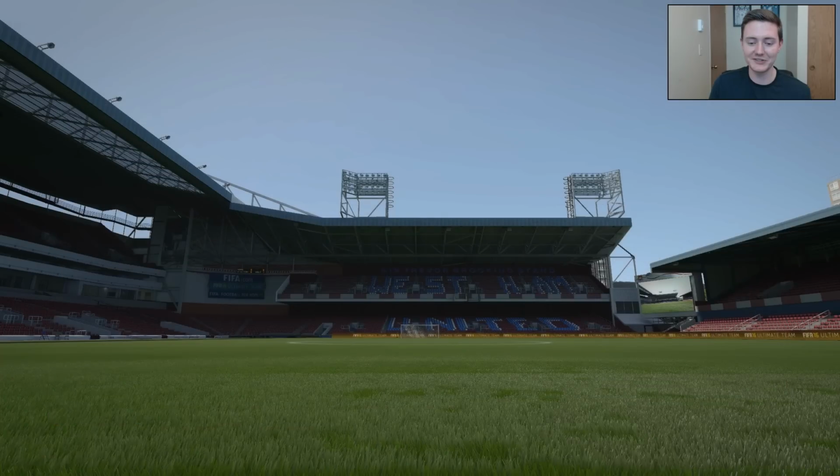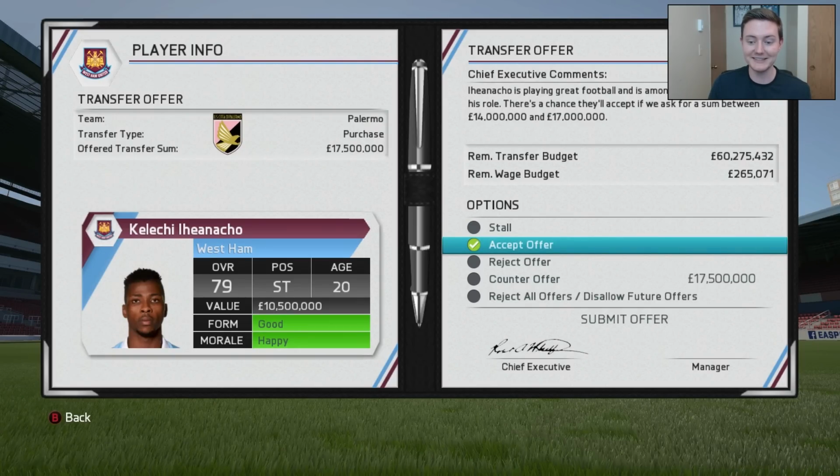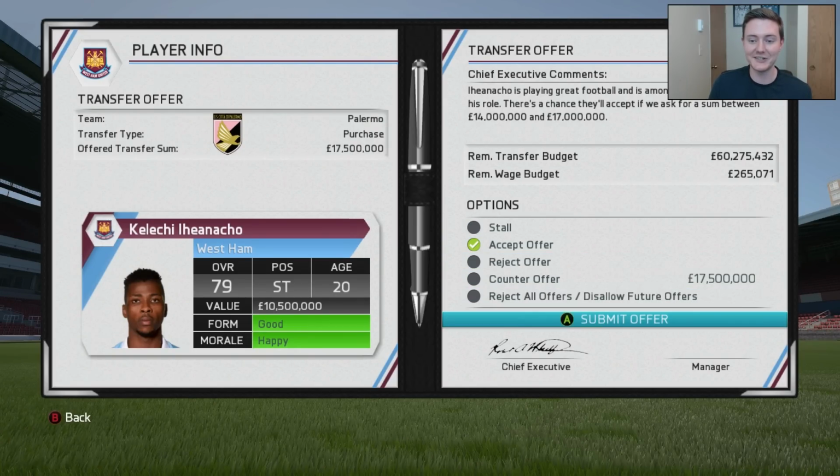So I'm going to do something controversial. I think with these extra funds, we can make an improvement to our striker position. Iheanacho has been an awesome player for us. We've trained him up, and we've got a lot of investment in him. I think we paid like $1 or $2 million for him, so he's really proven his worth here at this club. So we're going to accept this offer. It's going to give us about 60 grand. We haven't even allocated the wage budget. So we're going to try to add a big name player before this transfer window's over.